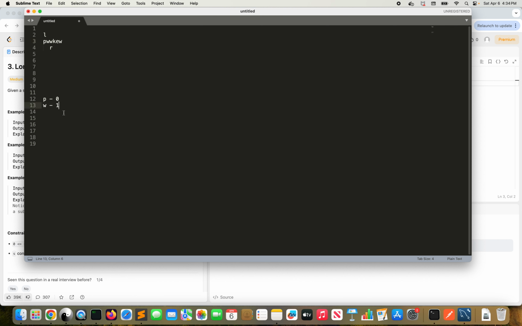And before deleting, at every stage we are calculating the max length. As soon as we put P, the max length is 1, and with W, the max length is 2.